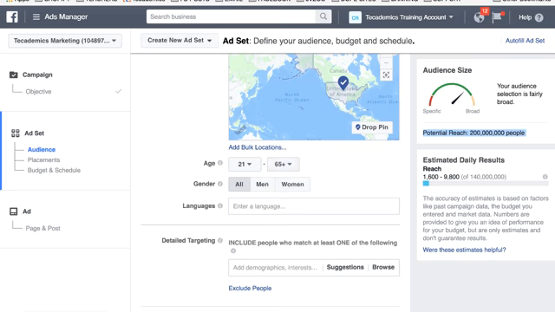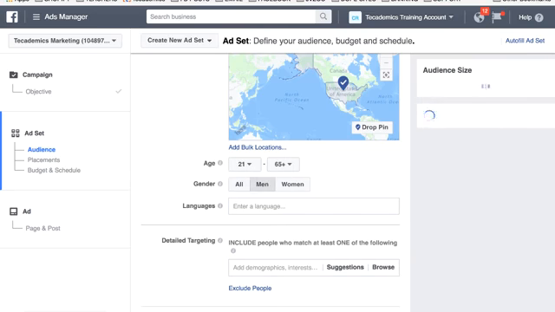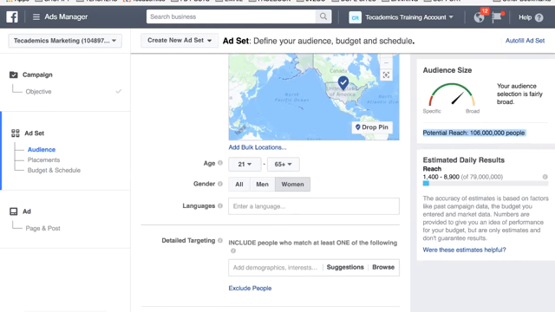Okay, that's age. Gender, you're either going to do men and women, or you're going to just do men. There's more women on Facebook than there are men. Women, 106 million accounts, men, 92 million accounts that we can advertise to, 21 and over. Another thing, if you're advertising anything alcohol related or anything of any concern whatsoever, make sure you have 21 years and older. This is just a general rule of thumb that's good. It's just getting you a better audience anyways.